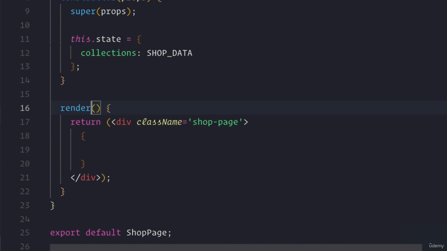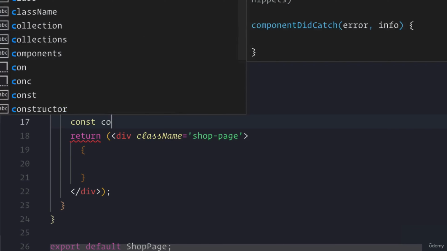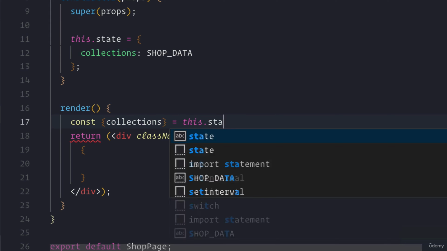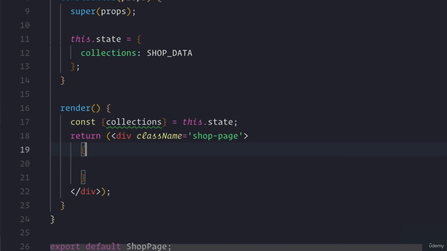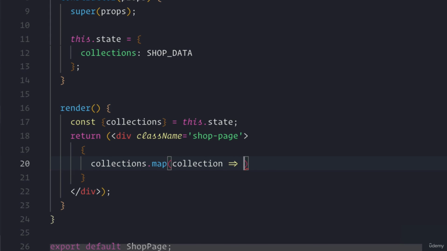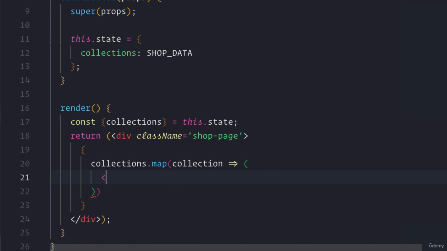Actually, let's destructure our collections off first. So now we have to map over our collections with the collection. And let's render out a collection preview where the key is the collection ID.